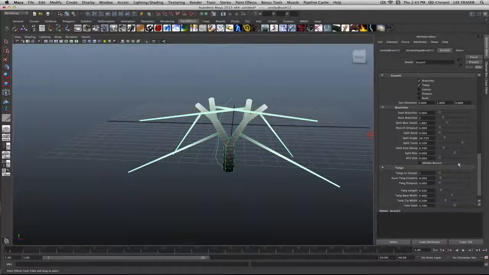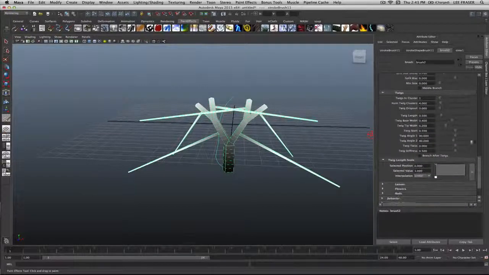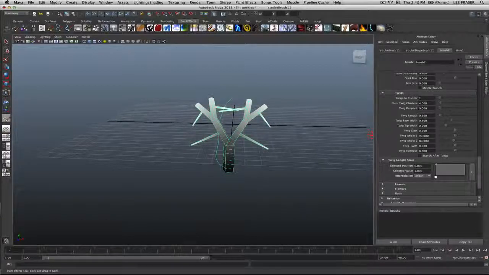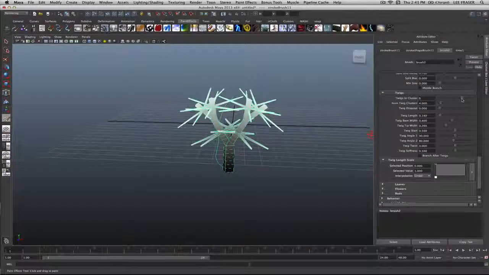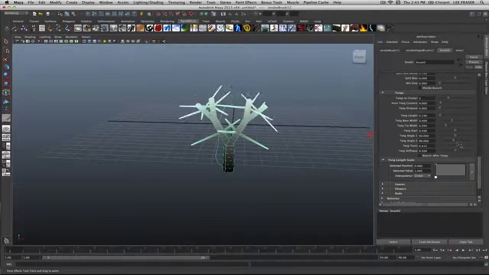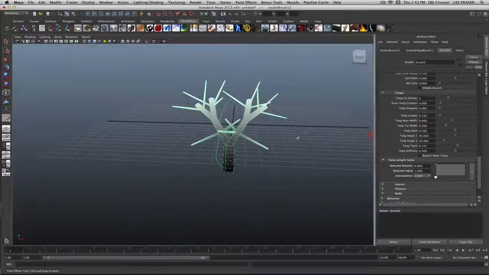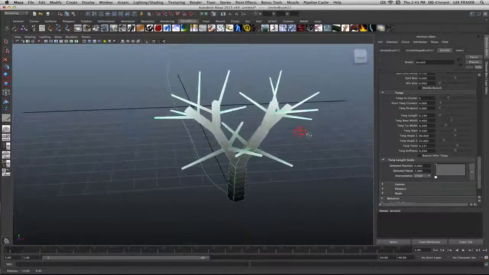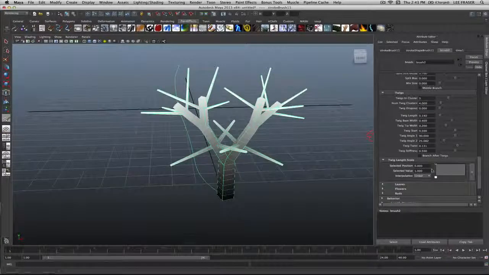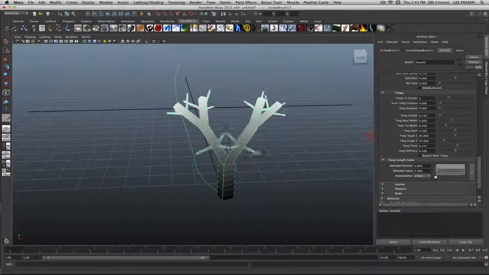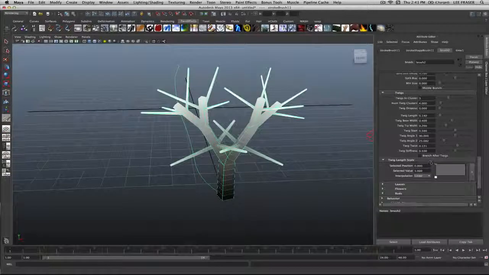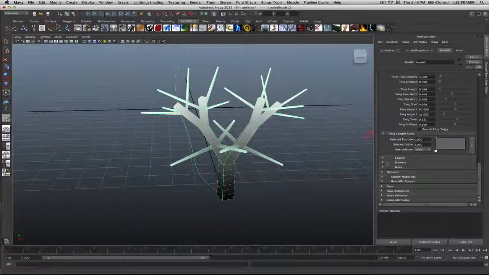And twigs, as you can see, in this case are a little bit long for what we're working with, but we can easily go in and change that by changing our twig length. We can change the number of twigs that go into each cluster and change things like the twist values, the different angles at which they branch away from the branches that they grow out of. And of course, you've got the twig length scale, which is very similar to the other graph widgets and some of the control that you have there.